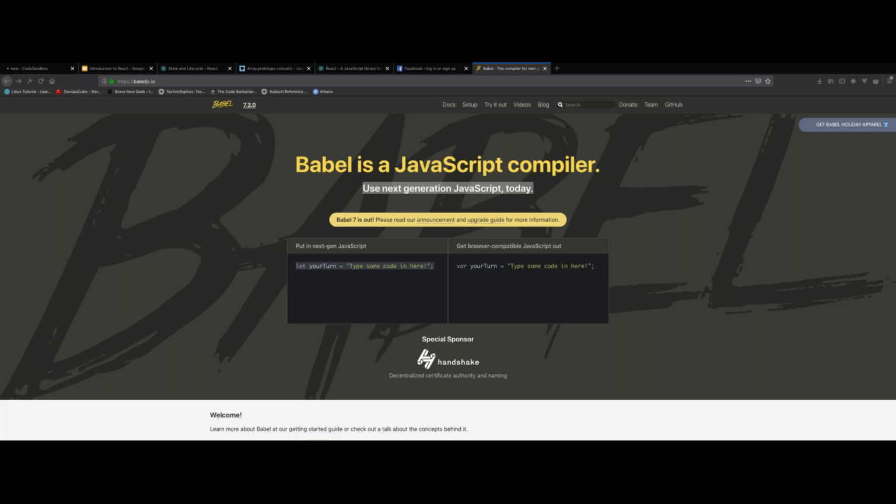So do you guys have Node installed on your computer? Yes, you have Node. Okay, so if you have Node installed, Node usually comes with npm. So just run the following command. Run npm -v in your terminal. npm -v will give you the version of npm you have installed, so that way you can check if you have it.